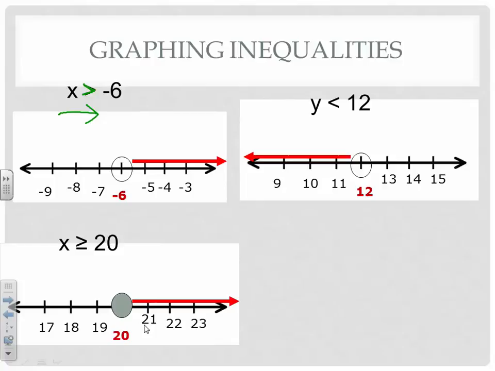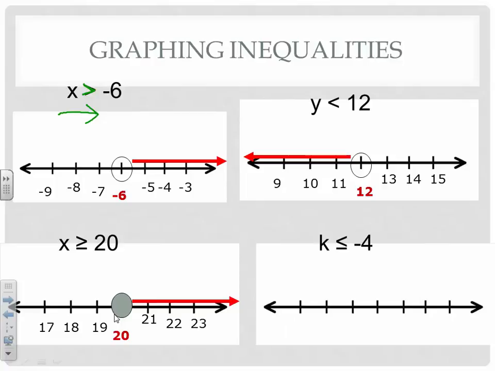So review that one in your head real quick. Closed circle, when you have an equal sign, that's closed, meaning that we're counting the 20. Up here, open circle is when you don't have the equal sign. No equal sign, open circle. We're not counting the 12, we're not counting the -6, we are counting the 20. All right, so hit pause and try that last one, please.